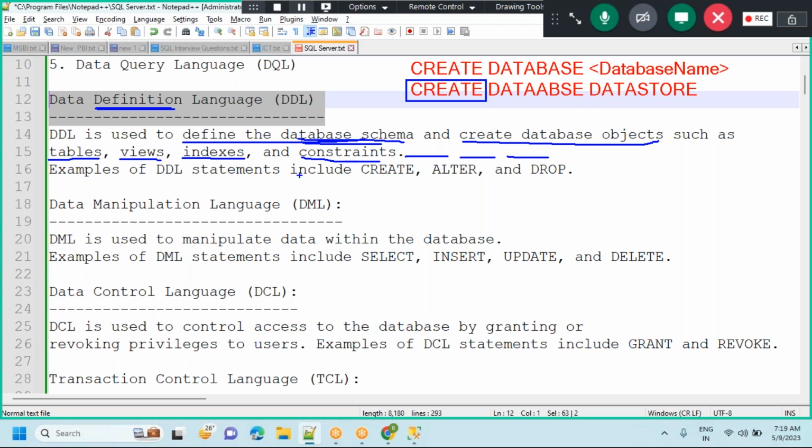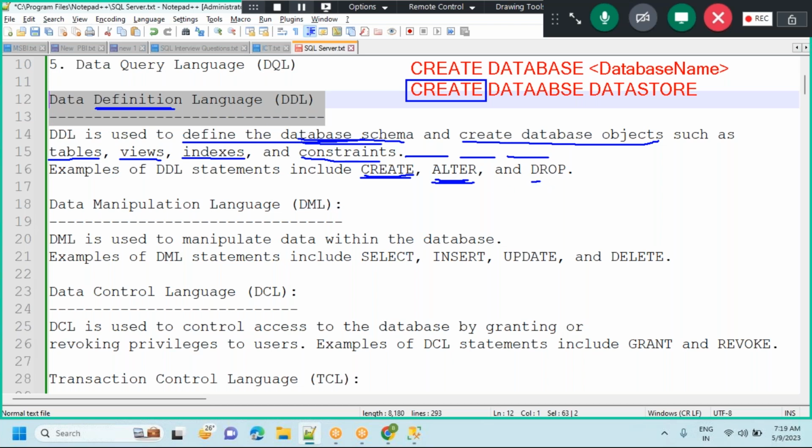So example of DDL statements: create is a DDL statement. After creation, if I feel the size of the object is small and I want to reduce it, or I want to add something to the object, then we need to go with alter. The name itself says that we are going to alter the object.